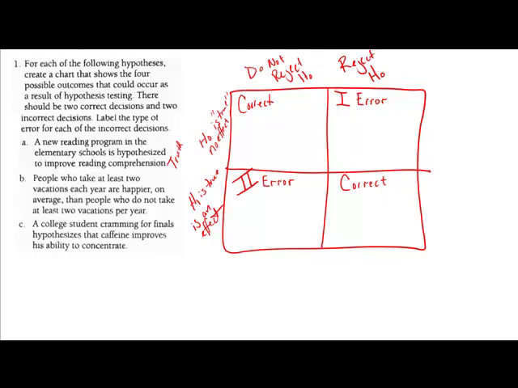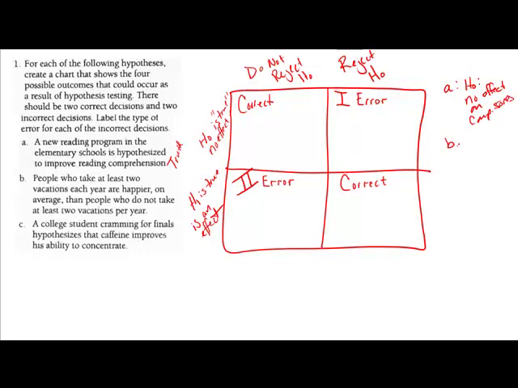A new reading program in the elementary school is hypothesized to improve reading comprehension. So, the null hypothesis for A is no effect on comprehension scores.